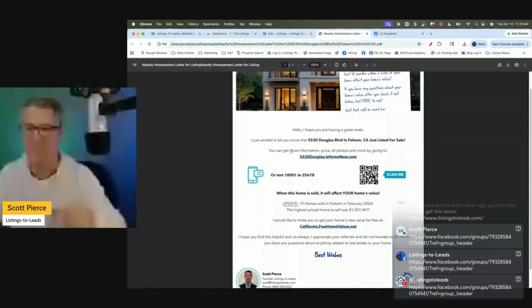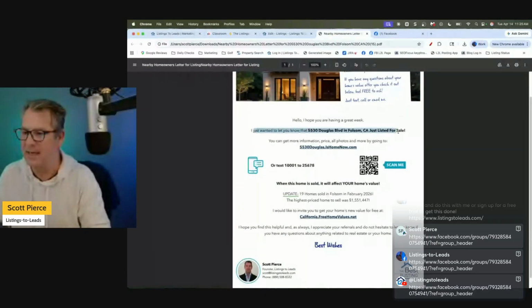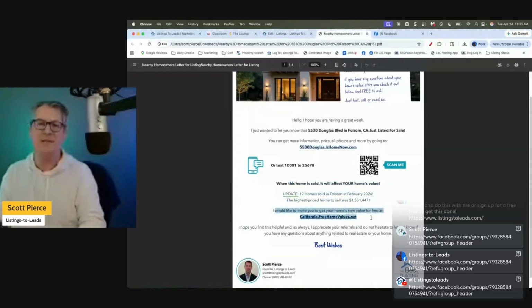And so this letter right here lets them know that the property is for sale. They can send a text code and get the property website sent to them automatically. They can scan the QR code and bring up the property website. They can see the domain and a little bit of information about what's going on. And then it lets them know that when this home sells, it will affect their home value.